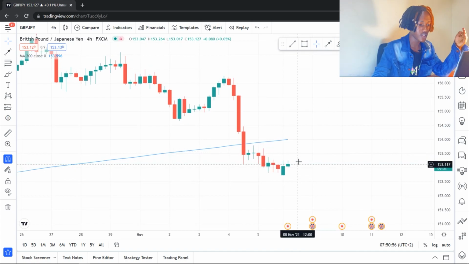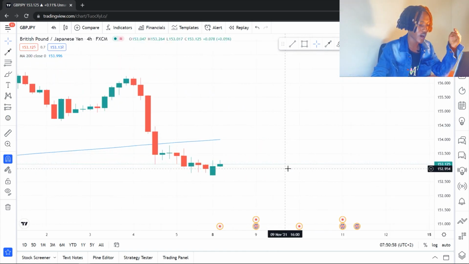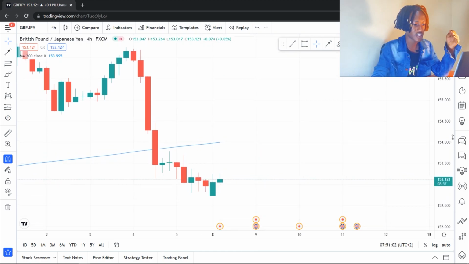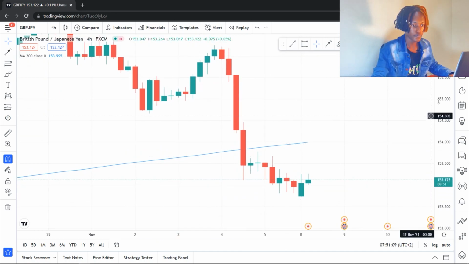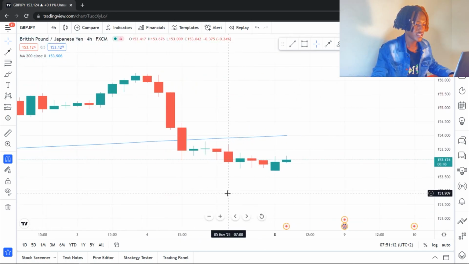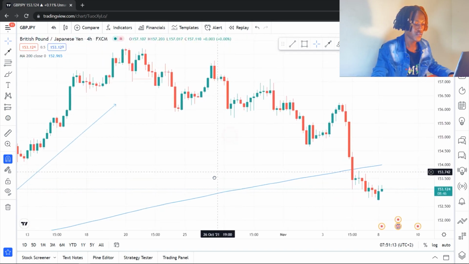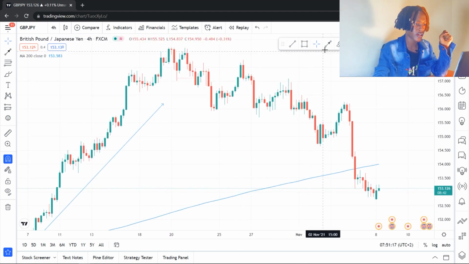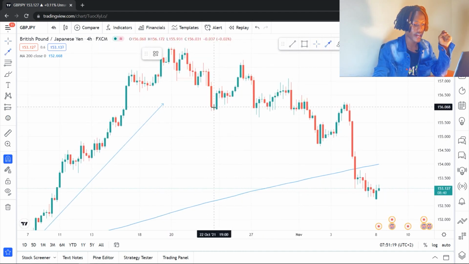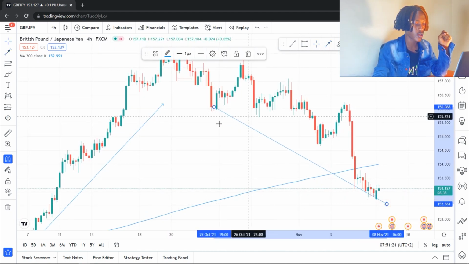Again, what did we say? It means it takes 4 hours for each candlestick to form. On the 4-hour time frame, it's where we are going to get the main idea of what is happening. If you find out that it's a downtrend on the 4-hour time frame, just like in this particular case currently, you can see that this is a downtrend already. Why? Because we see lower lows and lower highs forming.